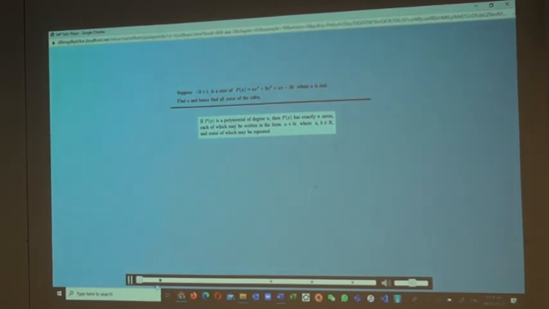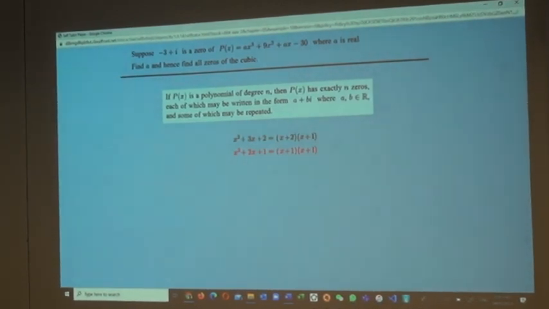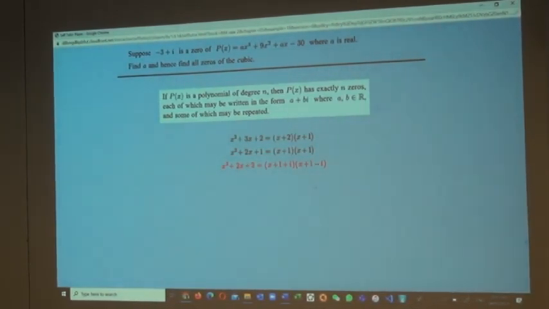The Fundamental Theorem of Algebra states that a polynomial of degree n has exactly n zeros, real or complex, some of which may be repeated. If we think in these terms, we would say that all of the quadratics we have studied in this course have two zeros. They are either real and distinct, real and repeated, or complex conjugates.